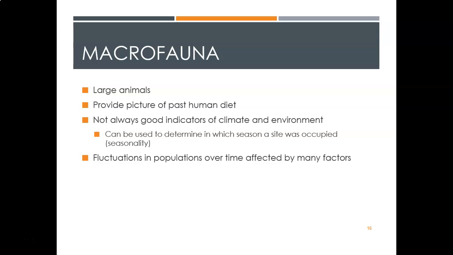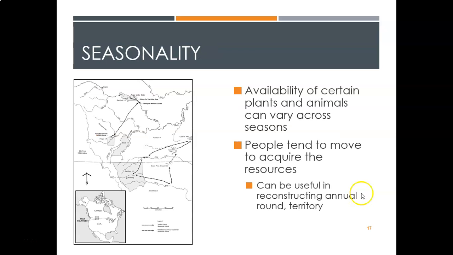So not just their hides, but their fats that can be rendered and processed out of them, their sinew and their tendons that can be used as string or for binding or sewing. Of course, we can have things like hair that can be used as wool. So all of these different things are really critical for human survival. But of course, fluctuations in their populations over time have been affected by many factors, including human activity.